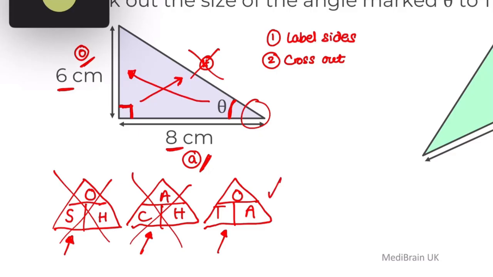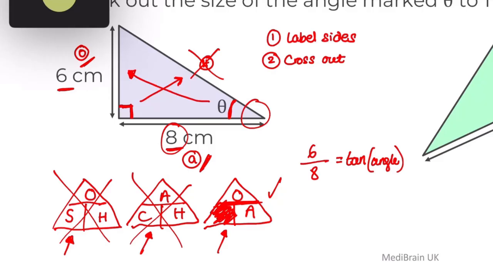Okay? Now, we need to work out what tan is because we don't know the angle. So we're just going to cross this out because we need to work out what it is, and we're going to be left with O over A. Now, what's O? O is 6. So 6 divided by, remember this sign means divide, A. A is just 8. So we're just going to do 6 divided by 8, and that's going to give us tan of our angle. But we want the angle to be by itself.